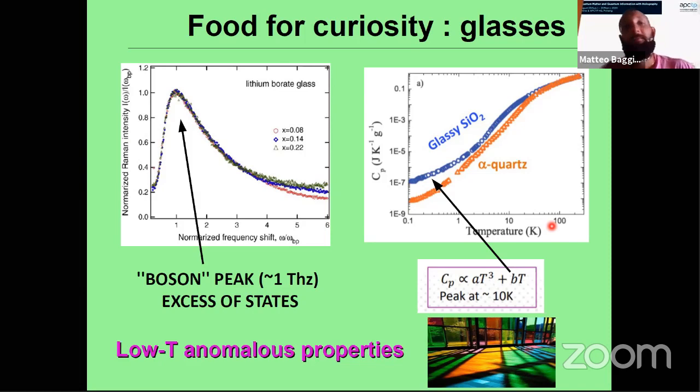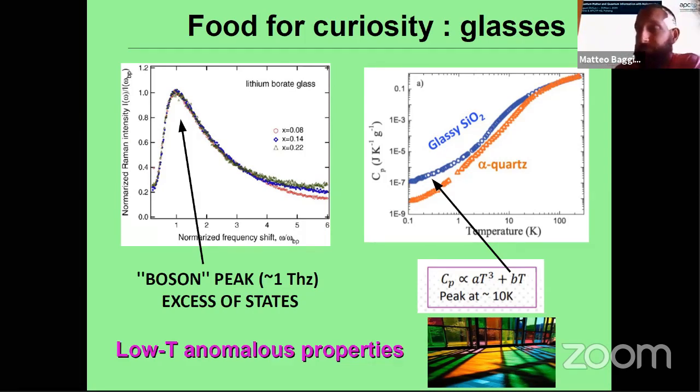So glasses. So what is a glass? This is a big problem, and it's actually called the glass problem. And according to Anderson, it is one of the biggest challenges of theoretical condensed matter to understand what a glass is. So what is a glass? We have to go back a little to what we discussed yesterday at the beginning, in a solid.